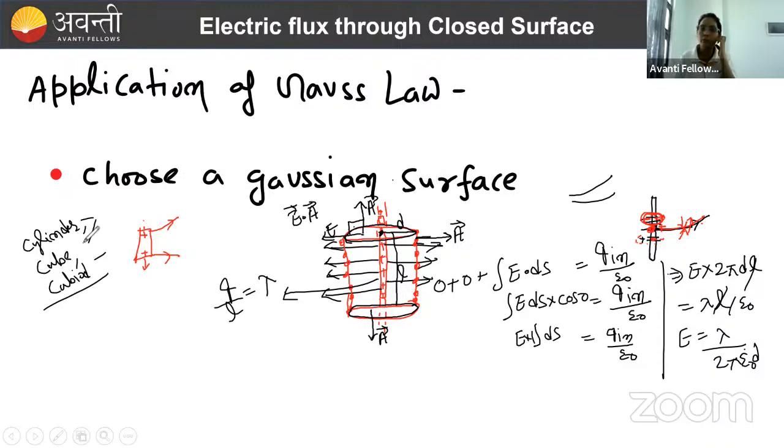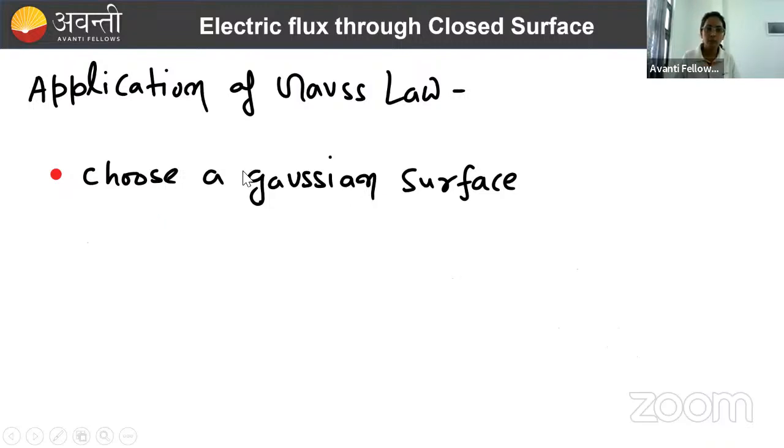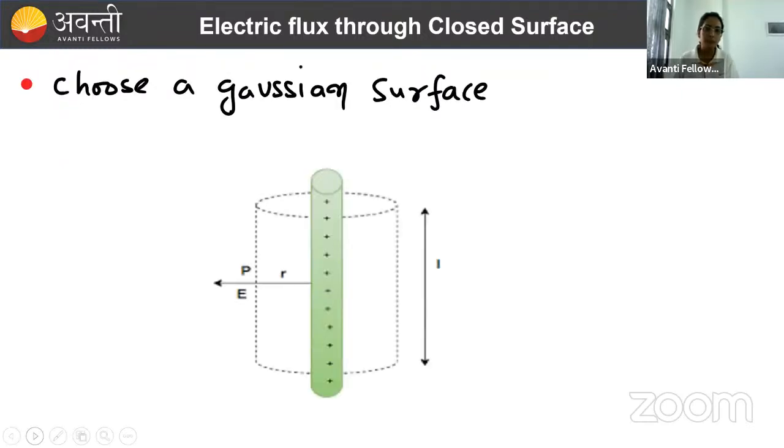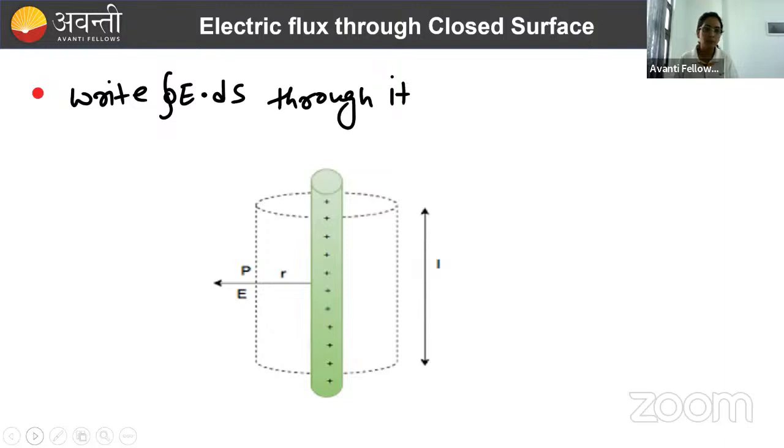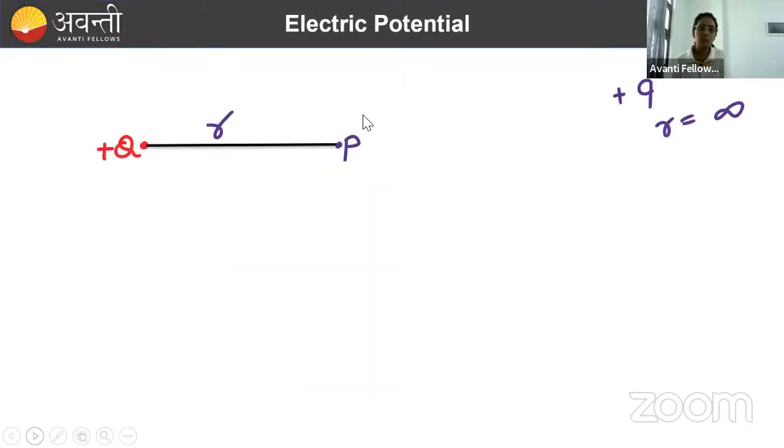So what points do you have to consider while choosing? You have to see that the electric field should be constant throughout, or flux should be zero through the other surfaces, right? Either it is zero or non-zero. If it is zero, the question is solved. If it is non-zero, then we have to take care that E is constant throughout and theta is either zero or 180 degrees. Okay. So now this is done. Now let's see. This thing we have already calculated. Q enclosed we have already calculated.